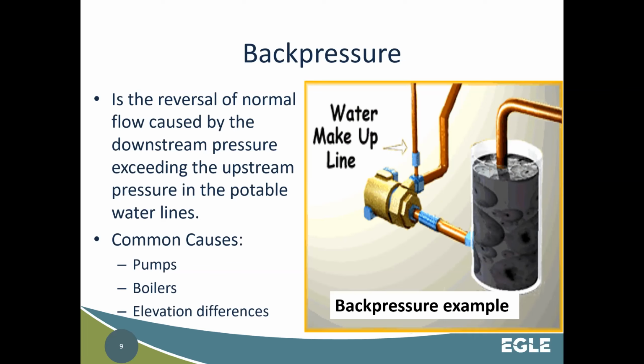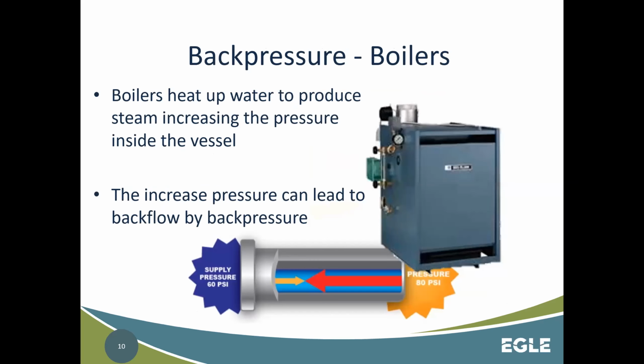in Michigan run. And with that being said, it's very likely that a pump or a boiler could easily surpass that with PSI. So if you have a chemically treated boiler or a chemically treated lawn irrigation system that has a booster pump on it, it is very likely that the water could be pushed out to the system because of a higher pressure. That's why backflow preventers are required on these things. All right.